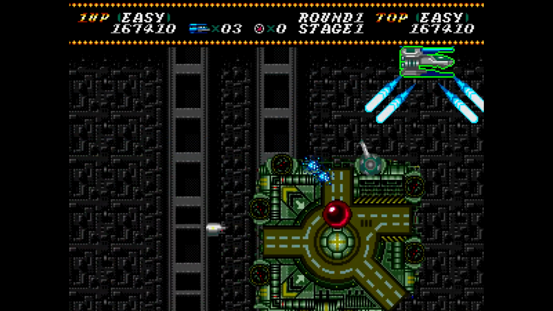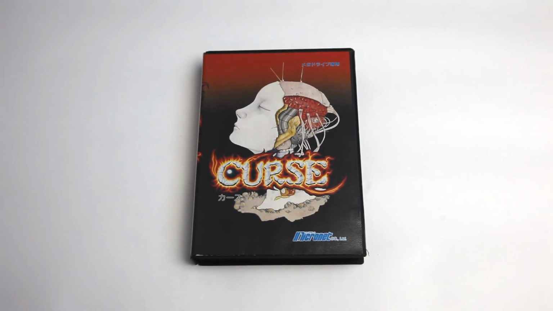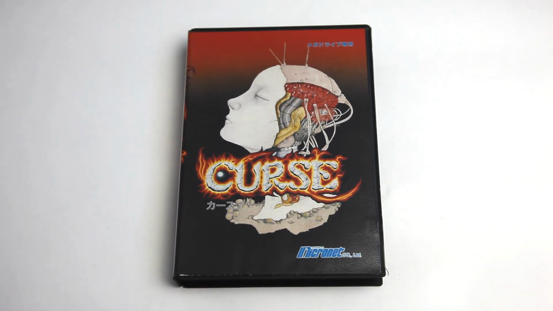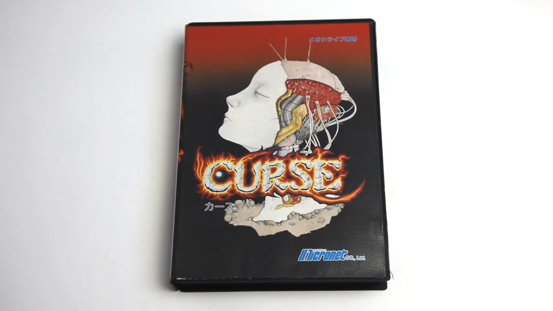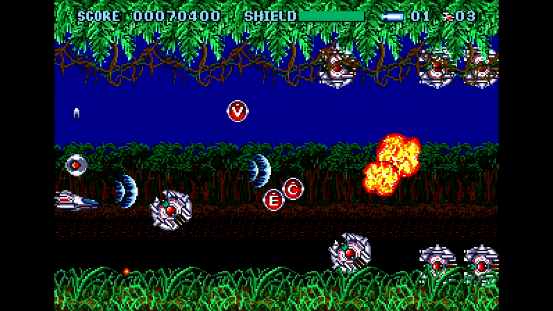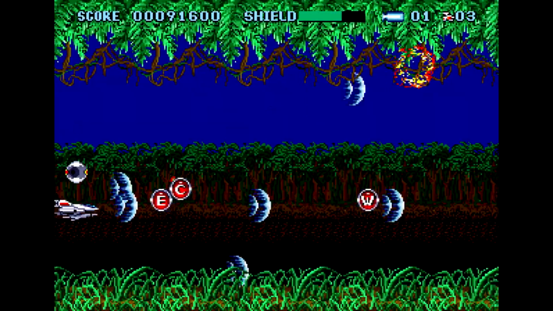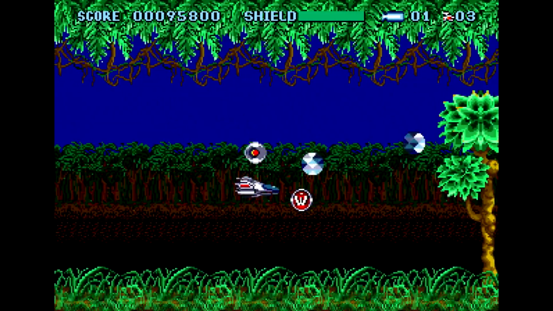Sadly, Curse by Micronet never officially left the shores of the land of the rising sun. As such, it's a game that I'd like to bring your attention to, because, well, you just need to know about this game in my opinion. Out of the box, it's very much a run-of-the-mill horizontal shooter. There's all the regular elements you'd expect to find, such as power-ups, smart bombs, and weapon options.